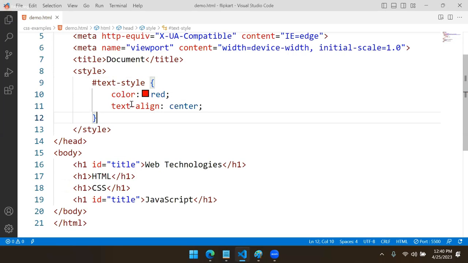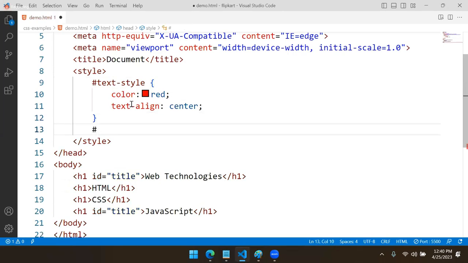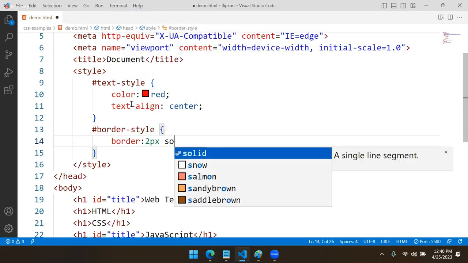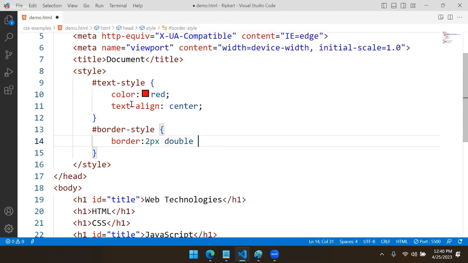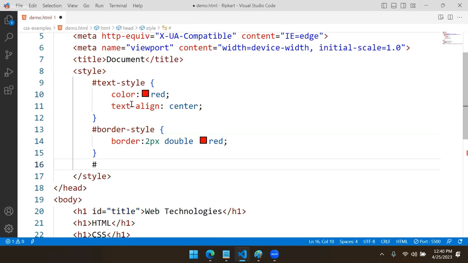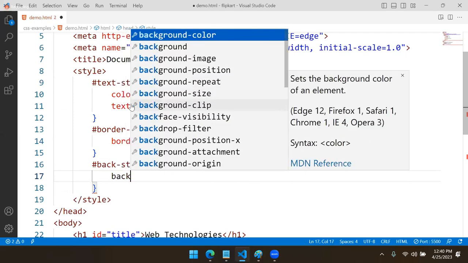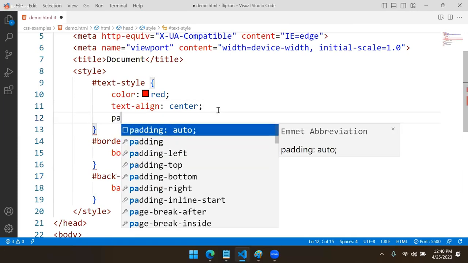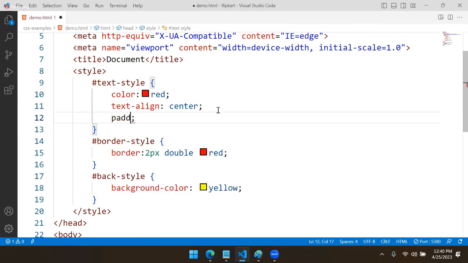That is one ID. Another ID, hash border style: border as 2 pixel, double, red color. And there is another ID, back style, where we put background color yellow. And in text style, we will keep padding also, 5 pixel.